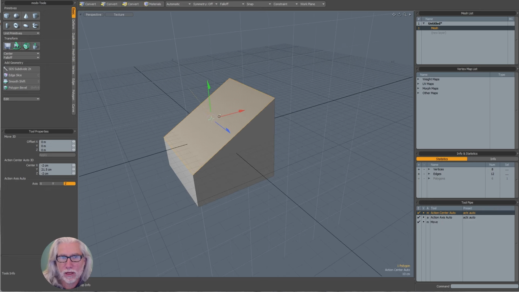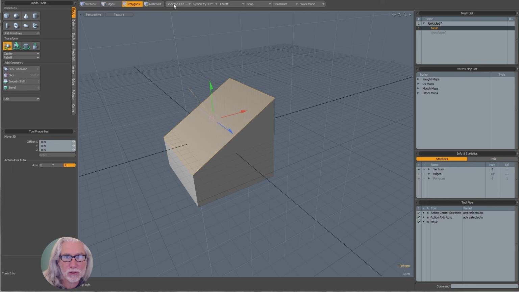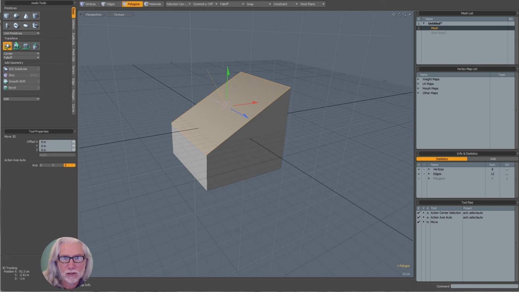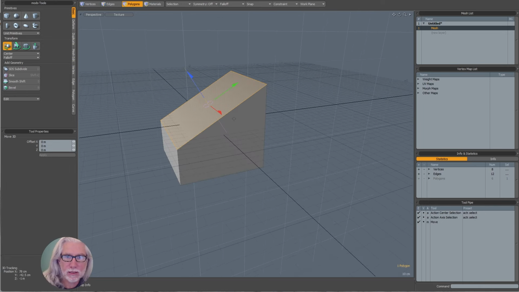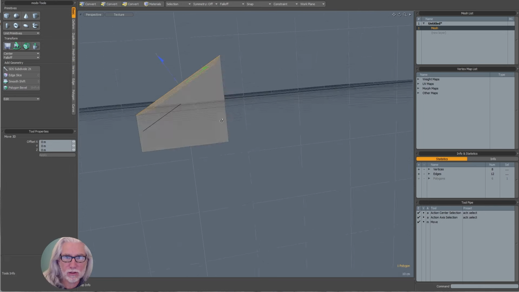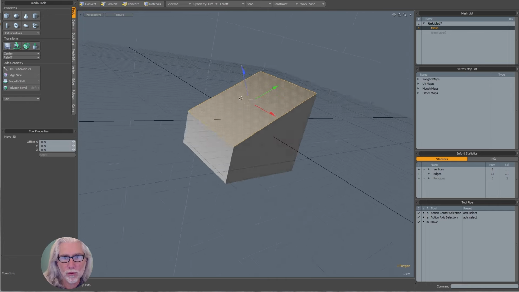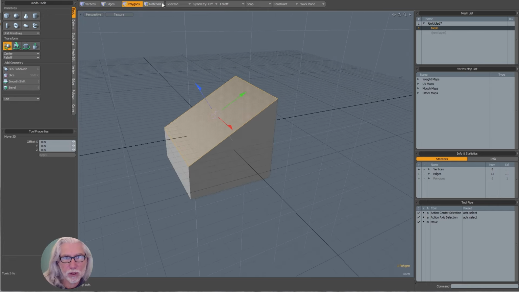For instance, Alt D for selection center keeps the axis at the world, essentially. It's still matched to the world axis. But for Alt S, it's matched to the axis of the selection. In this case, there's just one polygon selected, and so you can see it's the same axis as that normal there. And there's a bunch of them. They've added more over the years, but this is kind of what we have here.